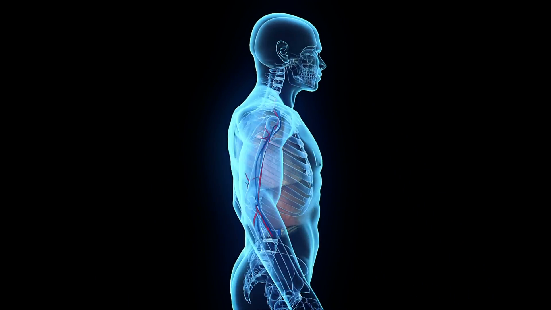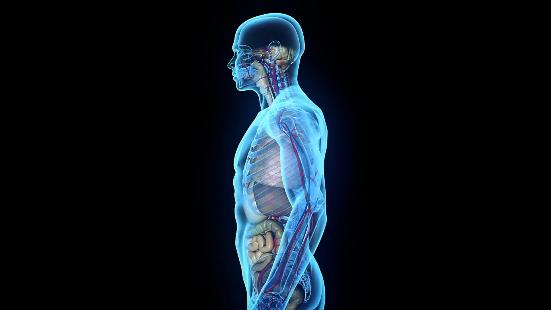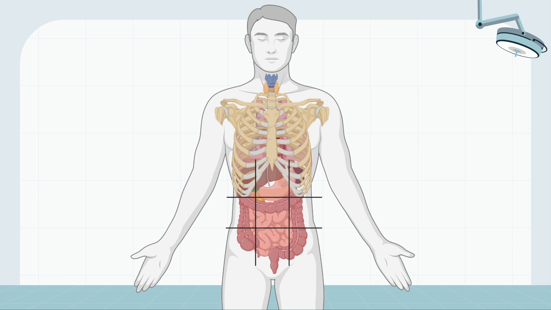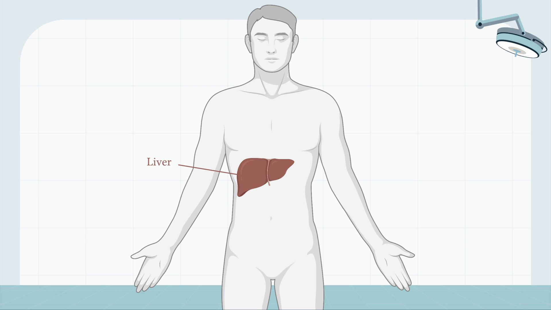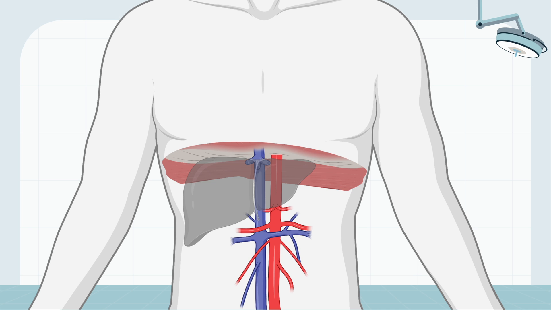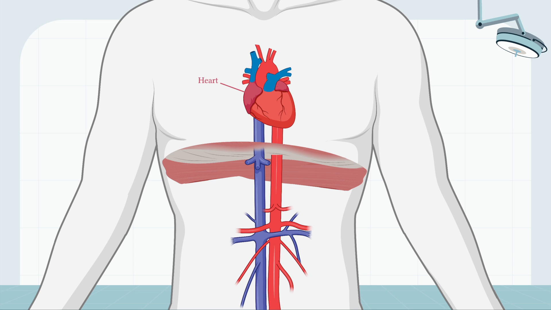To start off we are going to cover the basic anatomy of the liver and the surrounding structures. The liver is located in the upper right quadrant of your abdomen and is protected by your rib cage. It is located below the diaphragm and is suspended by the coronary ligament and the right and left triangular ligaments. These ligaments are extensions of the falciform ligament which connects the liver to the interior abdominal wall. Located behind the liver and a little bit deeper into your body is the inferior vena cava and the abdominal aorta, which carries blood to and from the surrounding areas. These structures pass through the diaphragm and extend into the chest connecting to your heart.